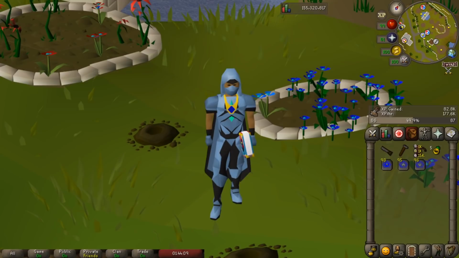Alright guys, so I ended up doing it for pretty much exactly half an hour. Now, I managed to get a 175k per hour construction experience, and that was trying fairly hard. So based on that, I think it's definitely possible to get 200k or more per hour once you have access to the plank sack and are more well practiced.